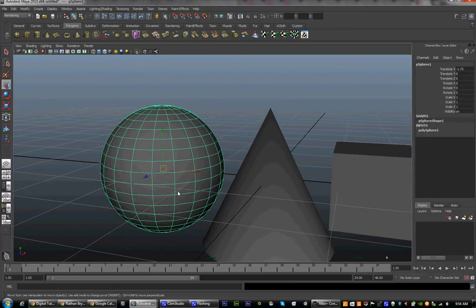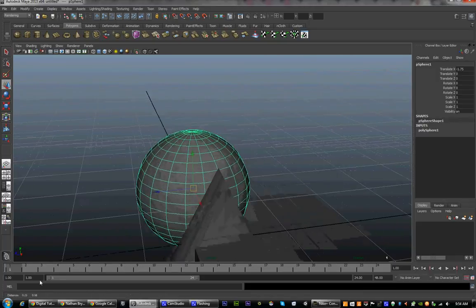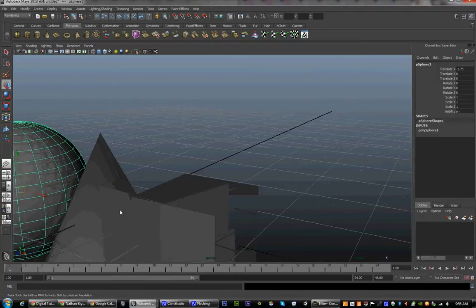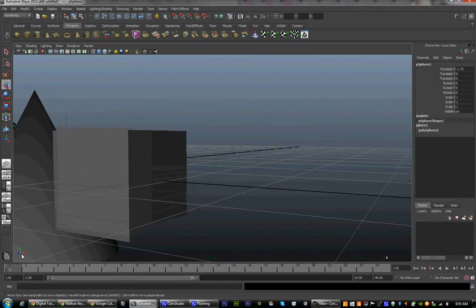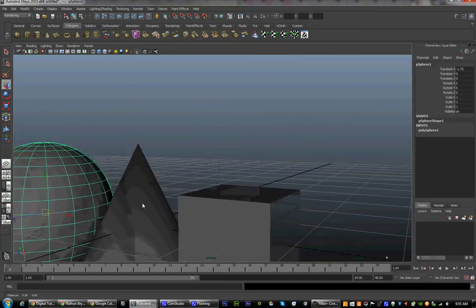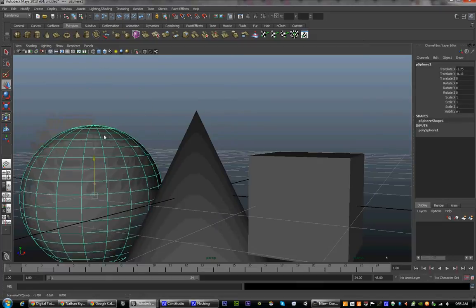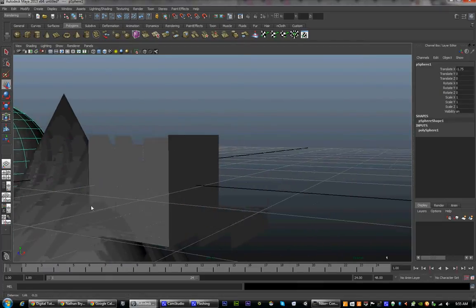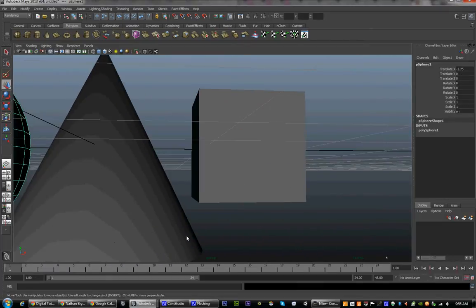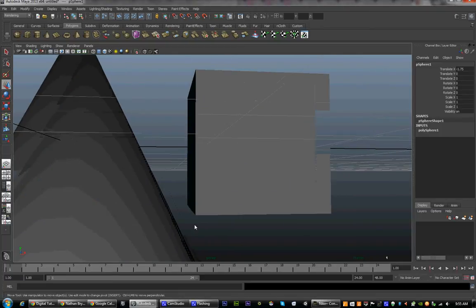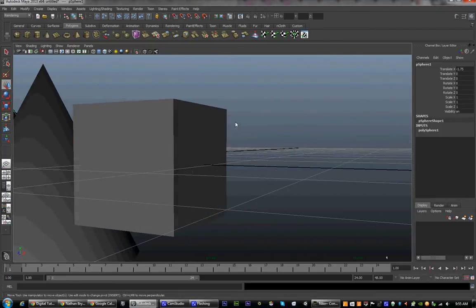We can see the map of it in the corner here. Put this up against something gray. So you can see that there's a little line that has a Y at the top, and that's saying up and down. So Y is up and down. X is side to side, and Z is front to back.